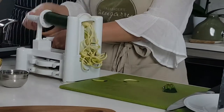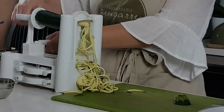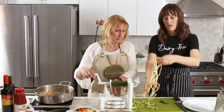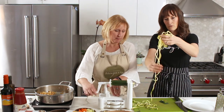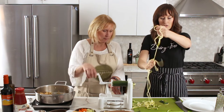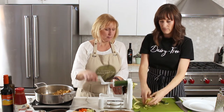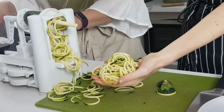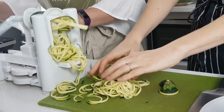How's that going? Is it coming out? Yeah. Perfect. That's great. So amazing how easy this is. I just have to show everybody, look how beautiful these noodles are. And one thing is you're going to get a huge long noodle, so sometimes I just break them up. But you can see that's quite a bit right there. That would almost be enough for one serving, and then you top the tempeh on top of that.